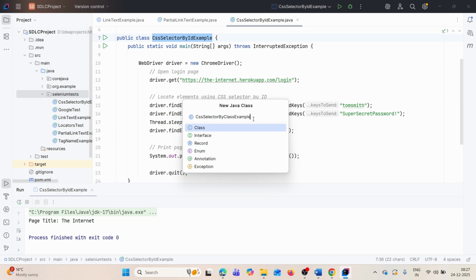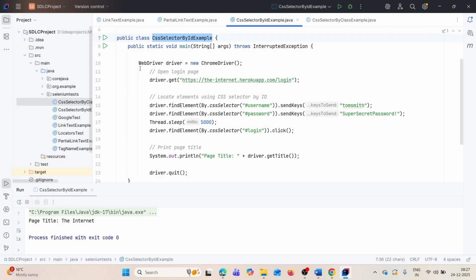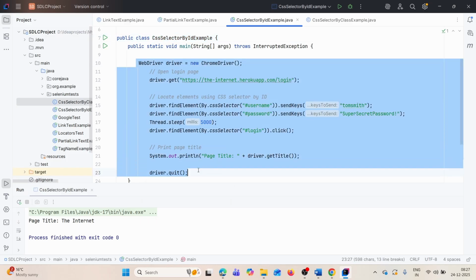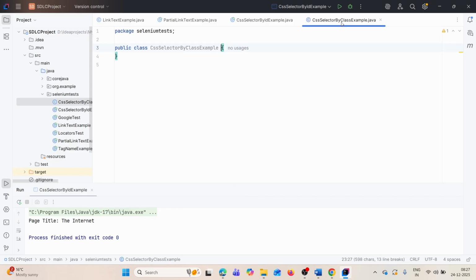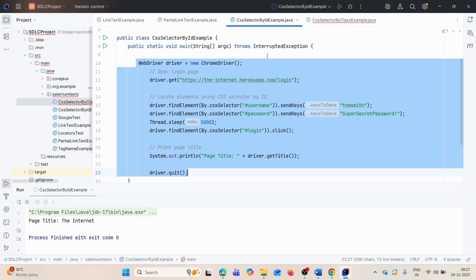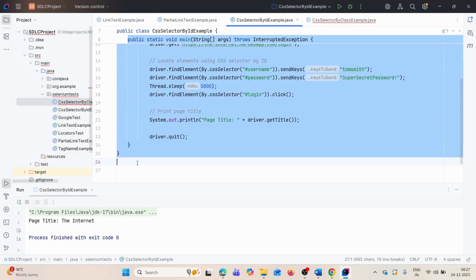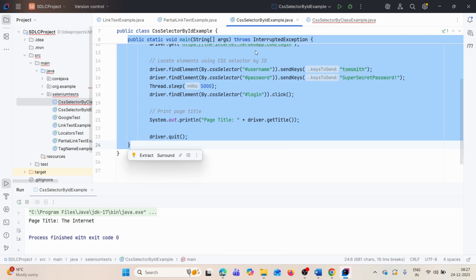Perfect. Yeah, now what we can do, we can just copy paste the exact same thing. Okay, do one thing. Sorry, we didn't write the main method, right? One minute, just be careful while copy pasting.